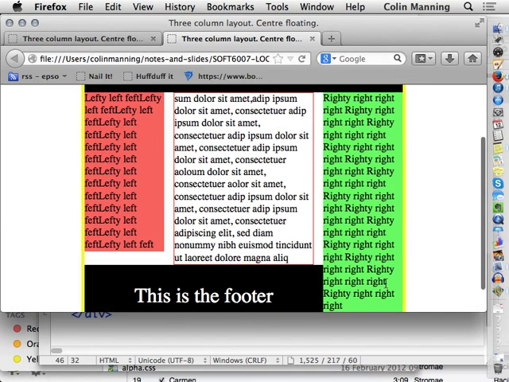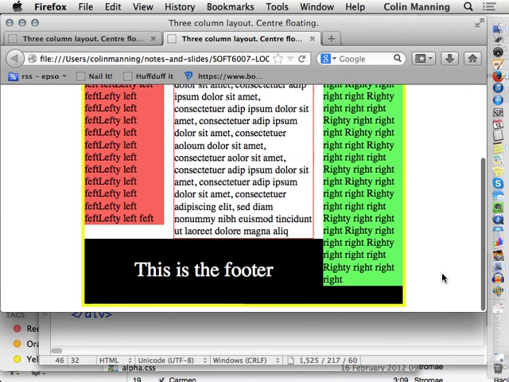Yuck. Okay. What would you think we'd need to do there to make that work okay? No takers?